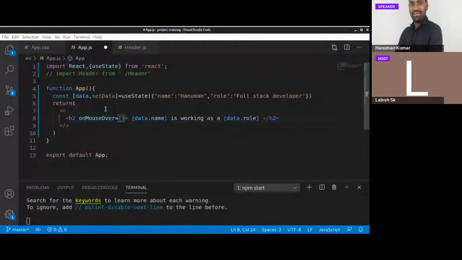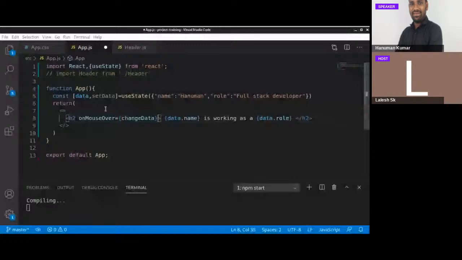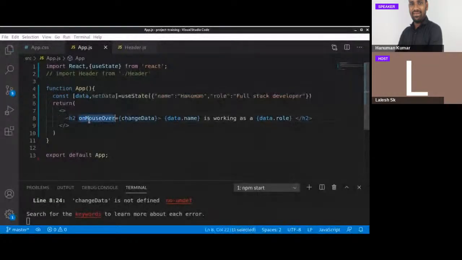Remember, we should not use the this keyword because this is not a class component. This is a plain functional component. So I'm going to use changeData. Whenever we click on this or hover the mouse, we have to call back this changeData function. So let me implement the changeData function.